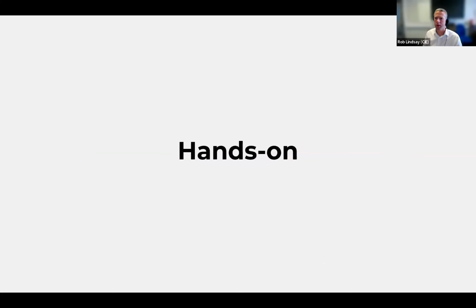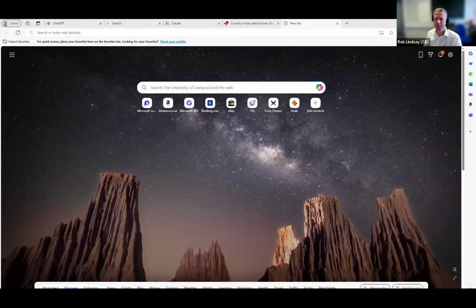But I think for now, what we're going to do is get everyone sort of hands-on, if that's okay. So Gary, I'll stop sharing my screen and we'll look at some practical examples and use cases of these tools. And what we're going to ask you to do is at home, have a little go with them. You can do it in the background or just watch us do it, and we'll see how you get on in the chat as well. So Gary, I'll stop talking for a little bit.